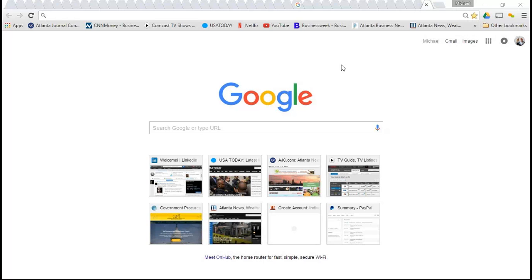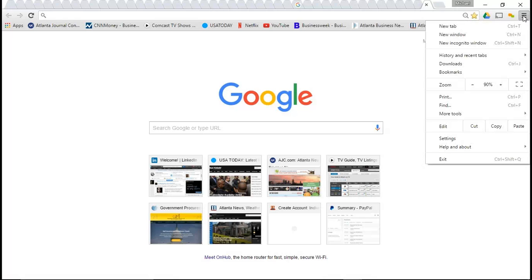One of the easiest things, technically, every single computer always wants to talk to the internet. So in your web browsers, now this is Chrome that I'm using, but it's the same way in Bing and in Firefox. You just have to find it. In Chrome, there are these three little lines up at the top where it says customize and control Google Chrome. This is usually where you can fix bigger problems on your computer. You click on this and you go down to more tools.